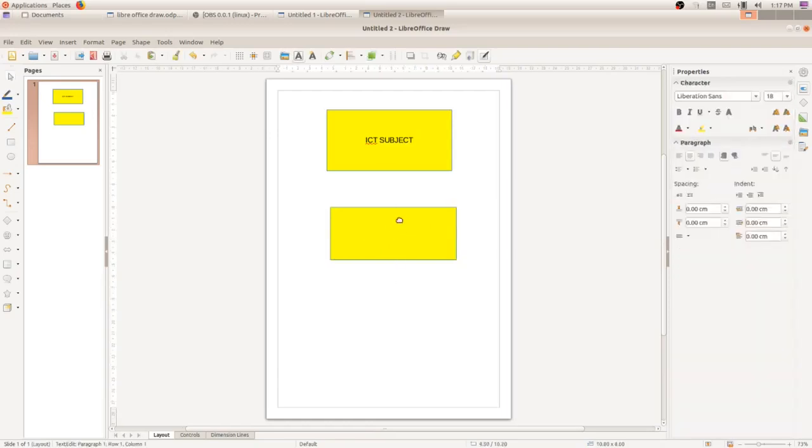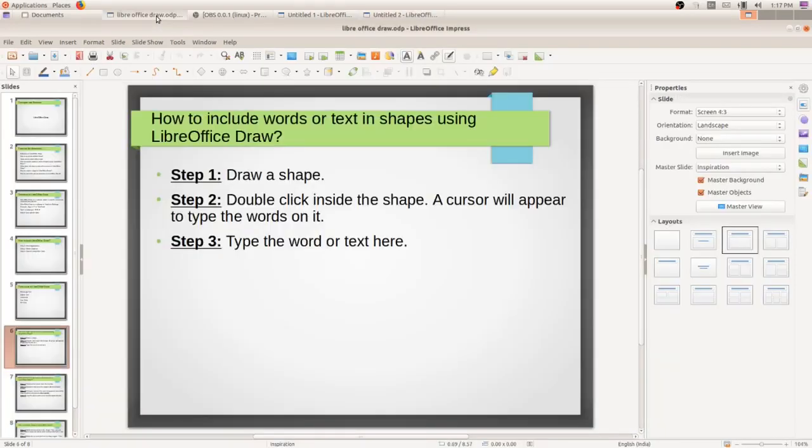Now you can see a cursor here and you start typing whatever you like. Is it clear, my dear students? It's very easy. I'll read out the steps once more. Draw a shape. The second step, double click inside the shape, then a cursor will appear. Then type the words or text inside the shape.